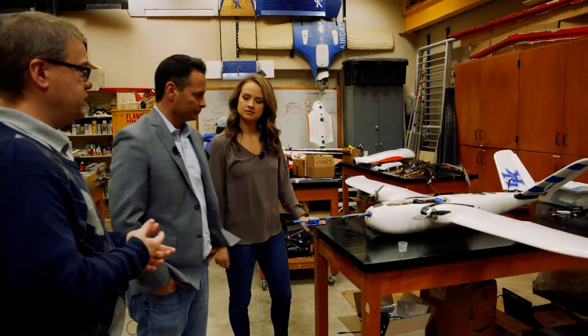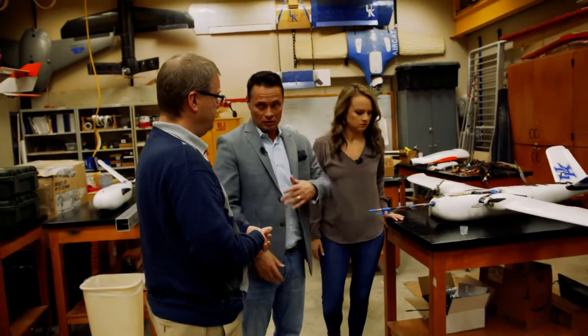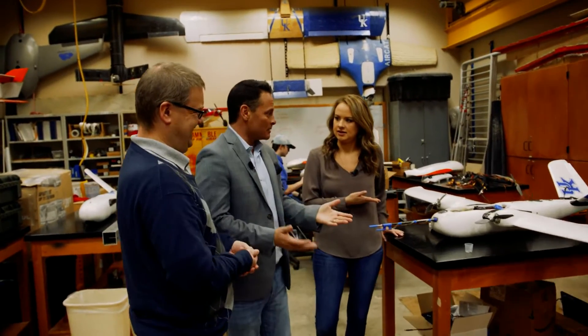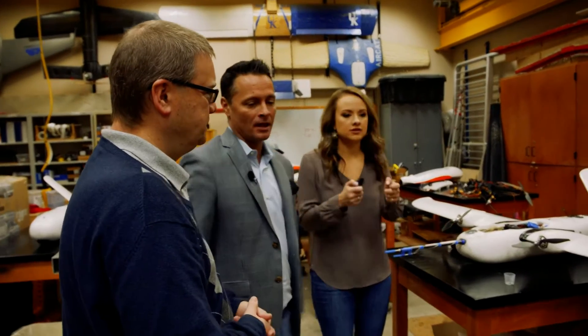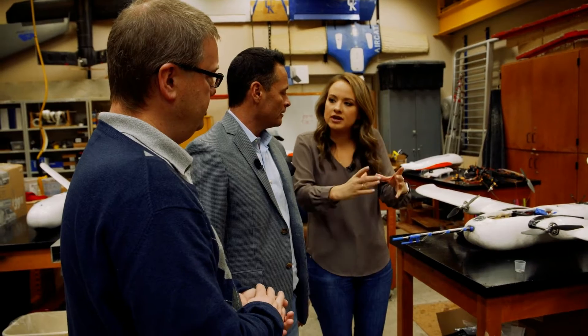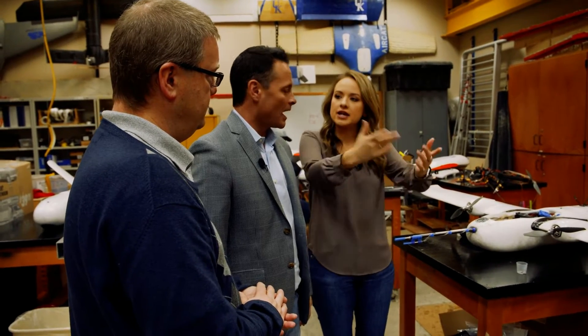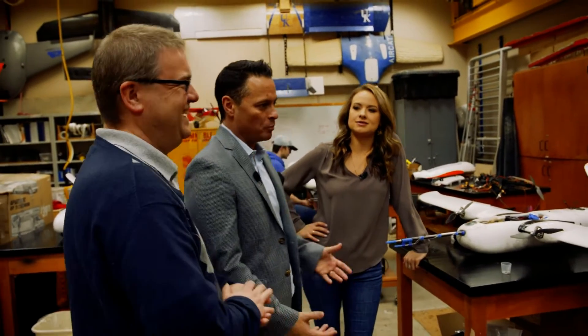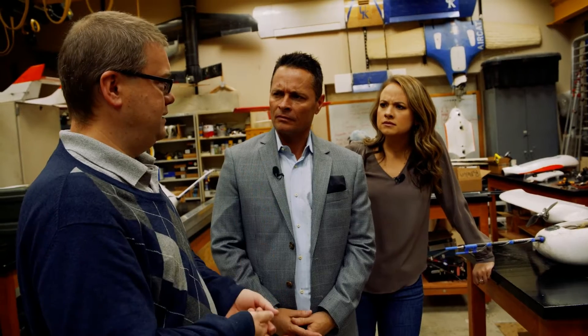These operate entirely autonomously — this thing just does what it's been programmed to do. Well, it doesn't decide. He said autonomous, but it means no one is sitting there with a joystick telling it to go left or right. They've already programmed it and now it's just carrying it out. Have you seen Terminator? What are you guys doing over here? Working toward that, yeah. They can also detect diseases early in cattle by looking at indicators in their face, so there are all sorts of applications.